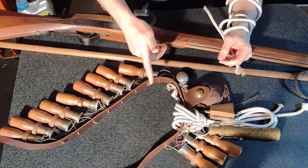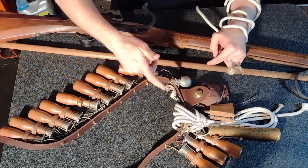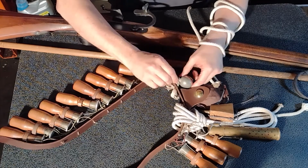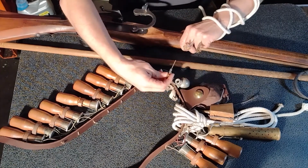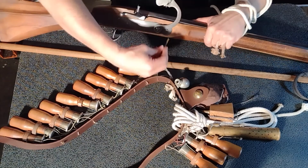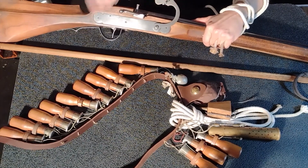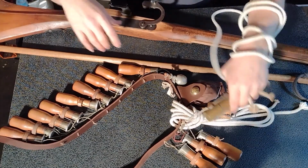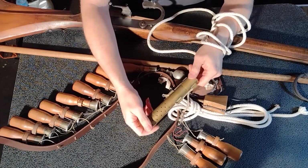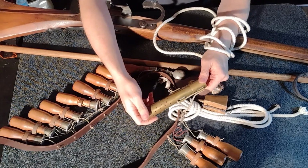Now this particular bandolier comes with a couple of accessories that you don't normally see in a lot of bandoliers. One is an oil bottle. This particular oil bottle would be filled with either pine oil or sometimes olive oil. It would be used to lubricate the serpentine mechanism. And it also had with it, well, in Spanish it's called a cañutillo, which literally translates into like a canteen. This is a lit match keeper.